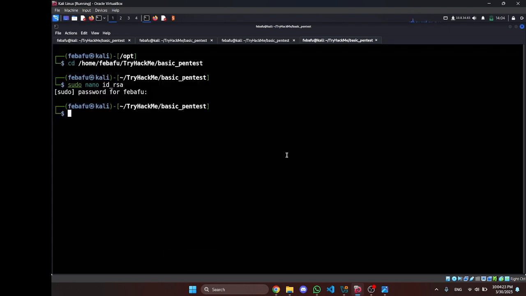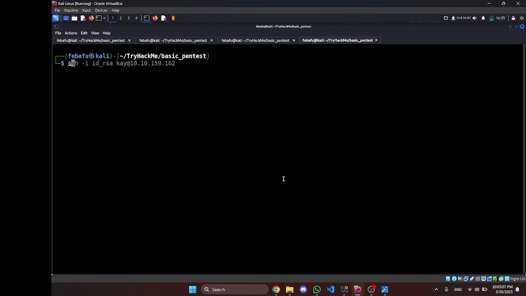We pasted our id_rsa. Let's give it permissions. Now let's try to connect to our K user using id_rsa, id_rsa K and our IP address.